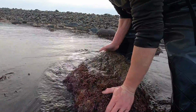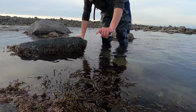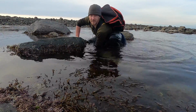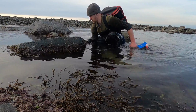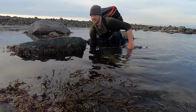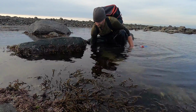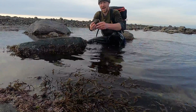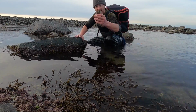Nothing under that. Bugger. A lobster just bit my finger. Look at that, bit of claret. Lovely. But I know there's a big ormer under it, and it's a chunker of an ormer. It's not a very big lobster. But the ormer, definitely a keeper. Look at that. That's a mother of an ormer. That lobster split my finger like a tin can.